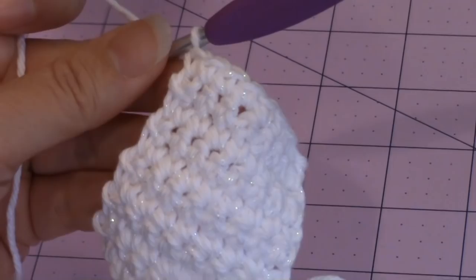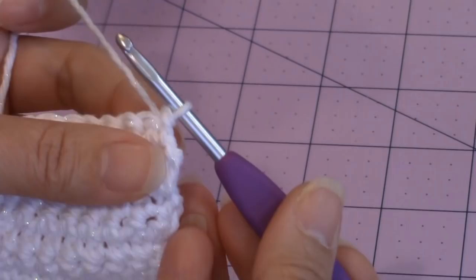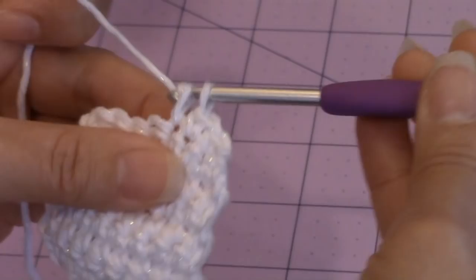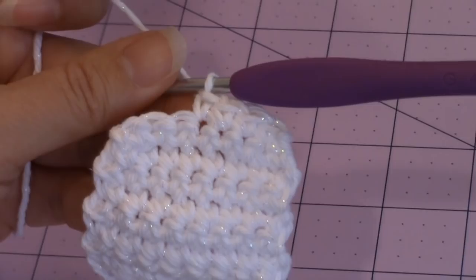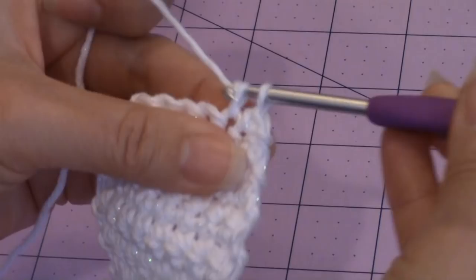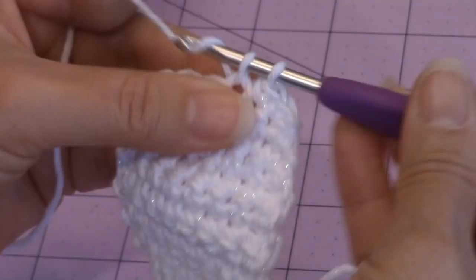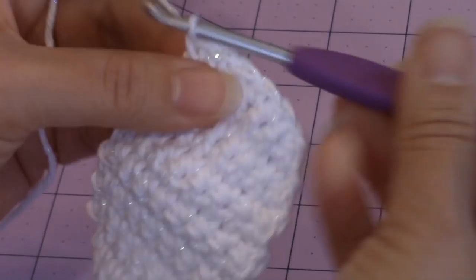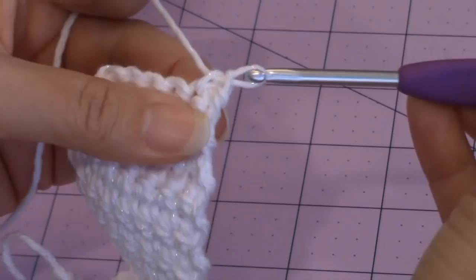Then I'm just going to turn my work, go into the next stitch over, make a single crochet, and then I'm going to make one single crochet in each stitch back across, which will give me a stitch count of 7. Then turn your work. Go into the next stitch over, make your single crochet, and then make one single crochet in each stitch across, which will give you a stitch count of 6. Then you're going to turn your work, go into the next stitch over, make a single crochet into each of the stitches, which will give you a stitch count of 5.